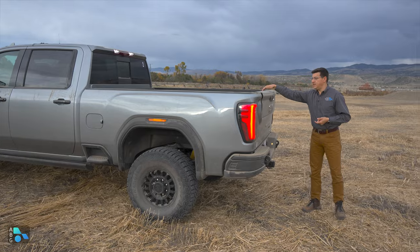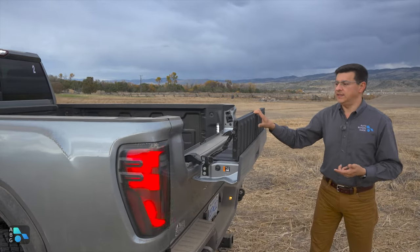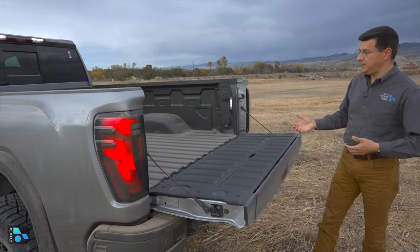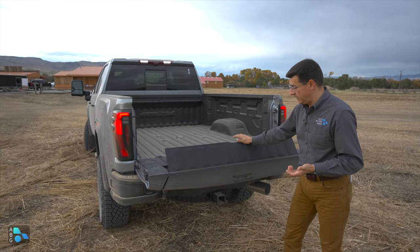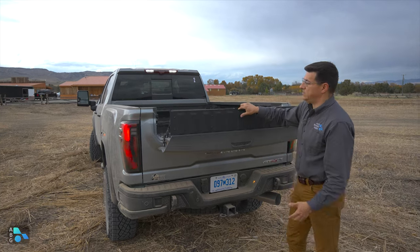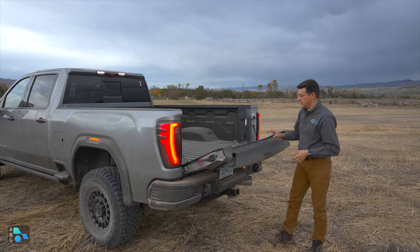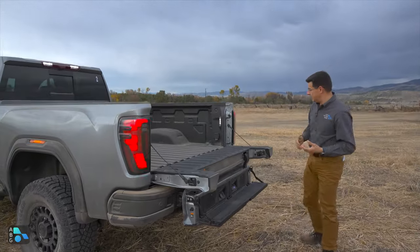The other reason you might want this upgraded AT4X is that it still tows like a three-quarter ton truck and has all the three-quarter-ton features, including the only trick tailgate in this segment. For some reason, if you get the Ram 2500 or 3500 you don't get the barn doors in the back — same thing for the F-250 and 350. This is really handy because it lets you get closer to the bed, retain things with the shelf, put longer items in the cargo area, and of course it also functions as a step.